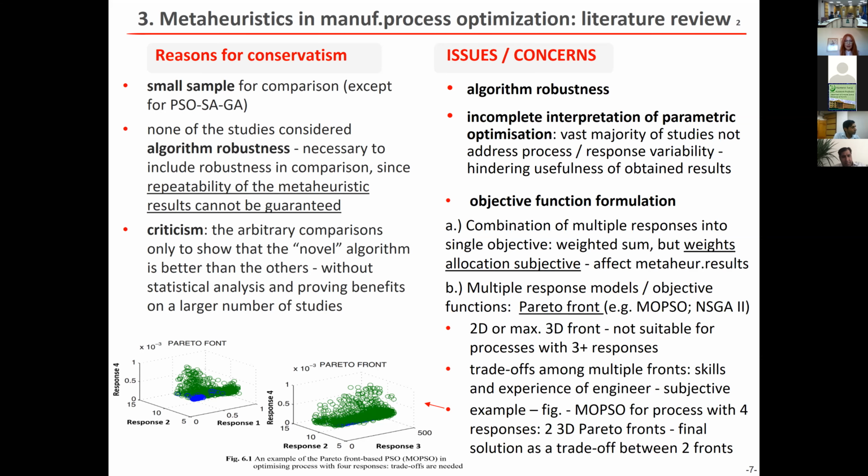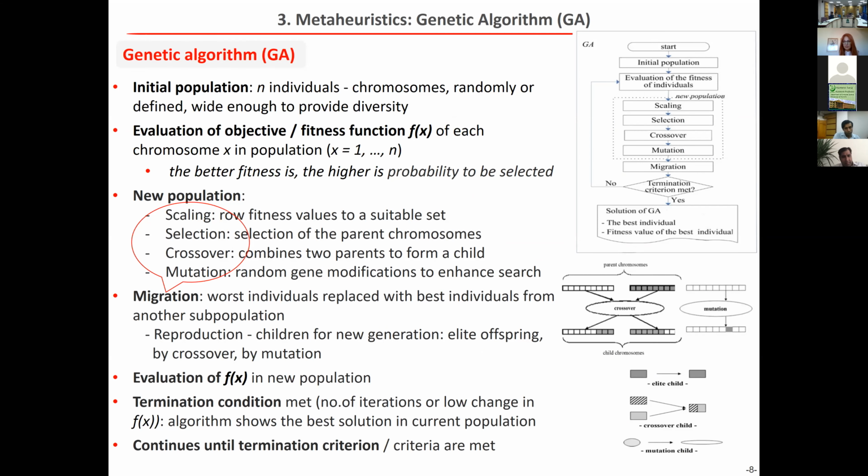Here I just listed a brief description of the most frequently used meta-heuristic algorithms, such as the genetic algorithm. Here in this red cloud, you can see several parameters that are needed. Those are hyperparameters of the genetic algorithm that need to be set in a specific way, so you have to choose a value for each one of them.